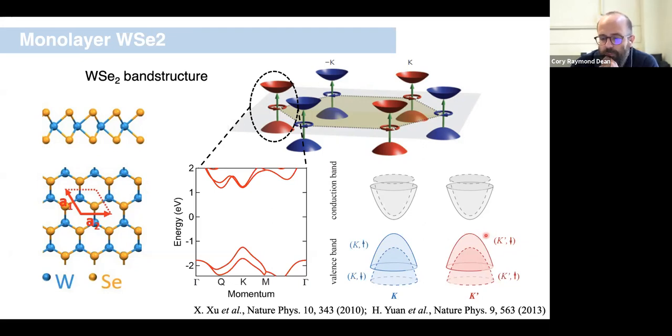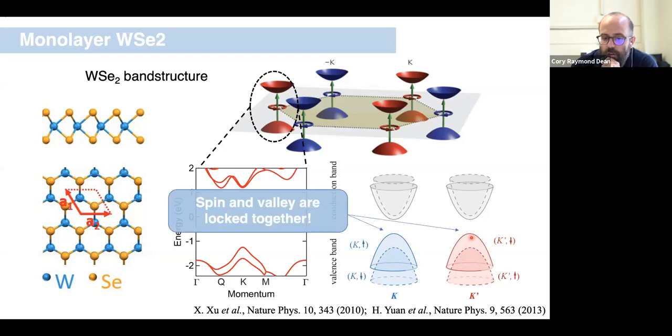Okay, so for the rest of this talk, when I talk about band structure in the system, I'm going to almost exclusively be talking about this part of the band structure here. So I'm going to be working in the valence band because experimentally, when we make these materials, we tend to be naturally doped to the valence band, so we can tune into and out of the valence band easily. And the other thing I'm going to do for this talk is ignore this lower spin split band. It's not going to be super relevant for what I'm talking about. So going forward, imagine that the system I'm thinking about has one band at the K point, which is spin up, and an equivalent degenerate band at the K prime point that's spin down.